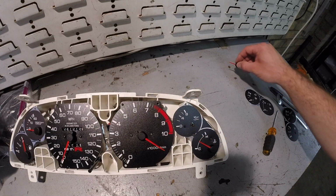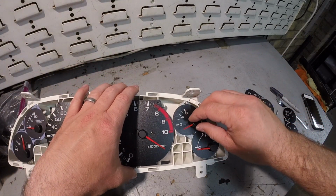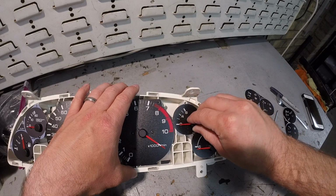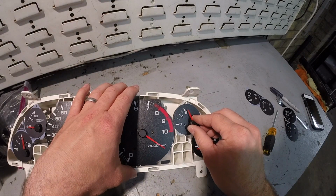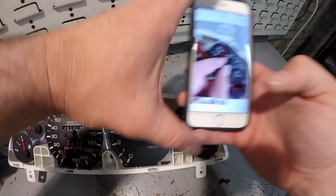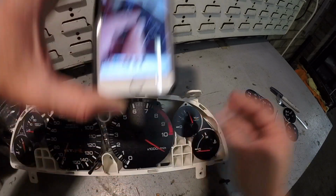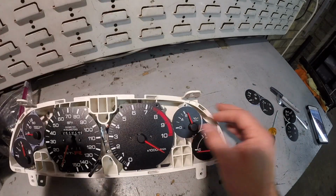Alright, now for the oil pressure. This is the one I took a picture of. So again, just rest it. That was about right. So you guys can see my picture, that's where it was. And that's about where it is right now. It actually looks spot on. So go ahead and push that down. And that one is done.